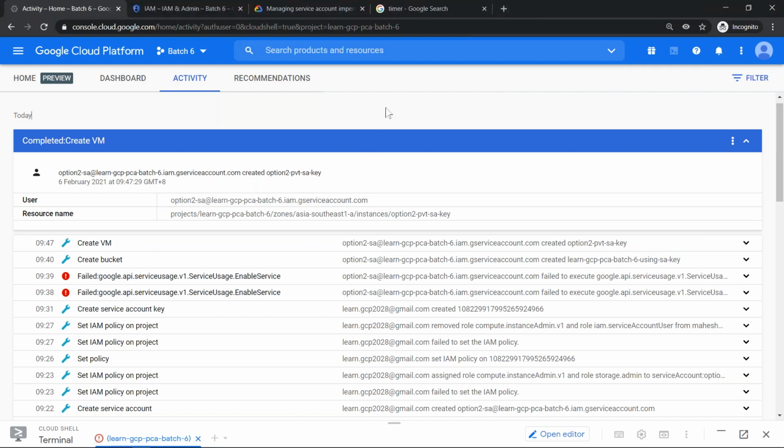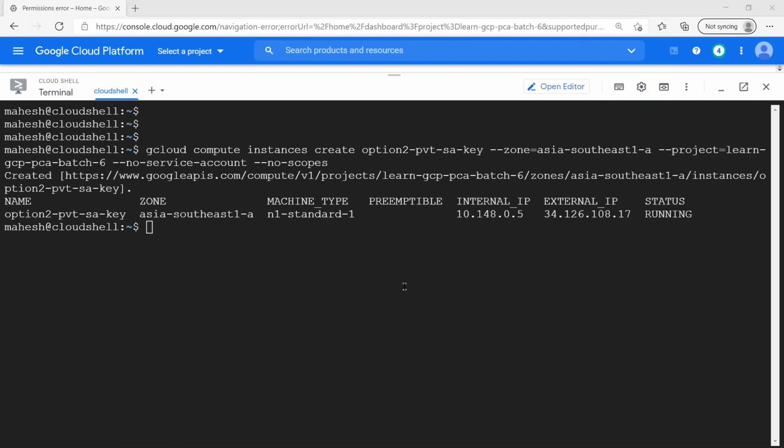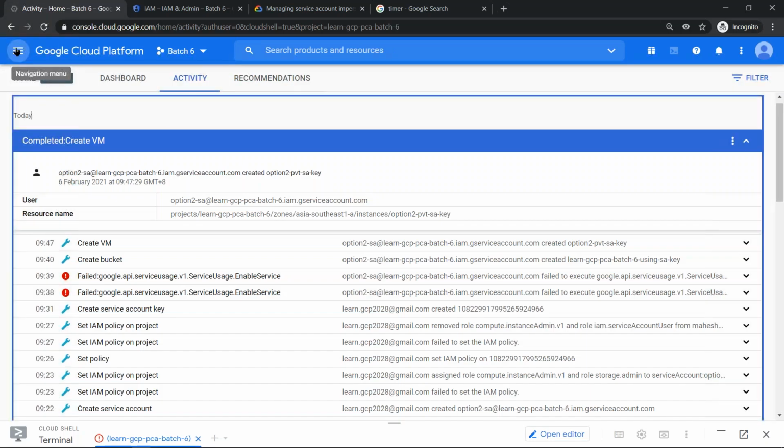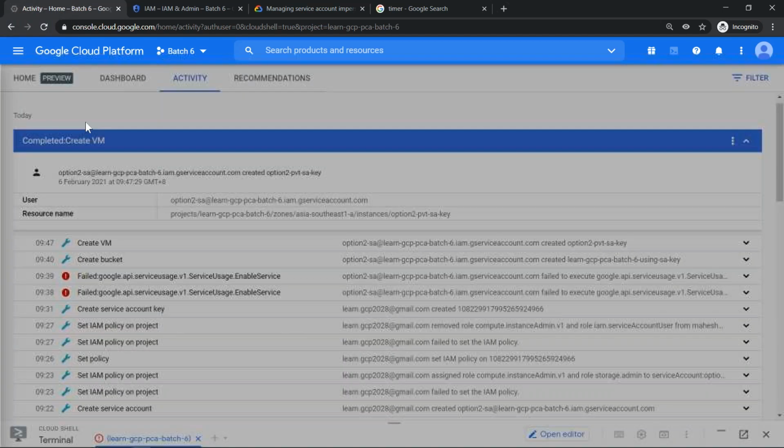Now, it's not only this, I can also log in, folks. I can also log in to this. I can use gcloud compute SSH. Okay, compute. I don't remember the command. Let me just get it. So I can just log in, do everything.